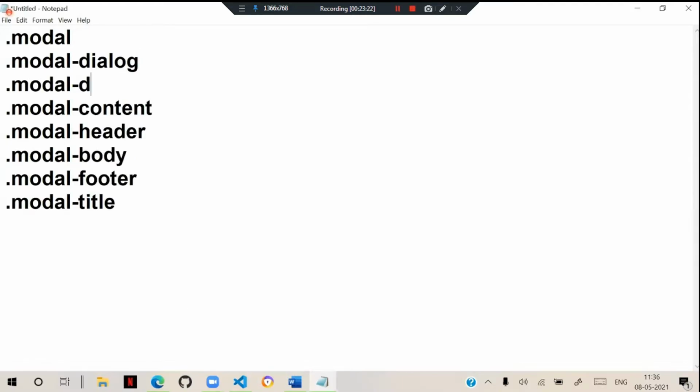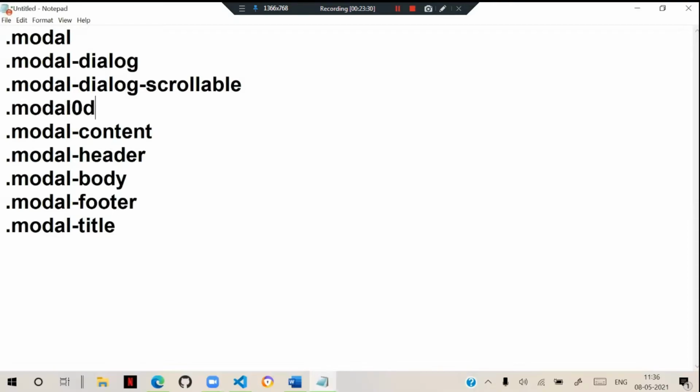We can use modal-dialog-scrollable and modal-dialog-centered. That means you can launch the dialog box centered. These options keep it vertically and horizontally centered. These are the basic things used for that. Let's see how we apply and handle them.